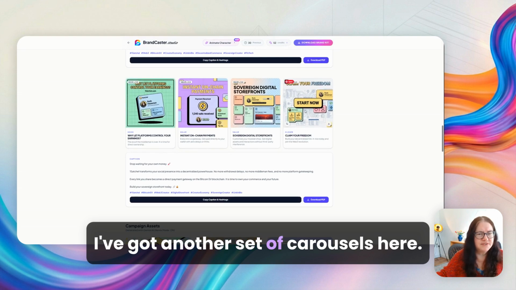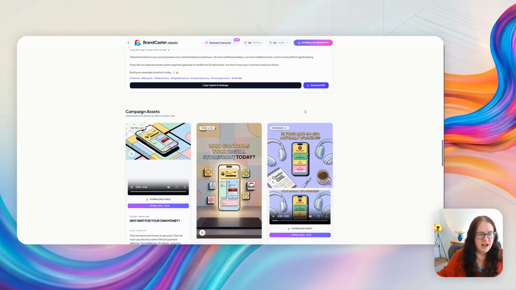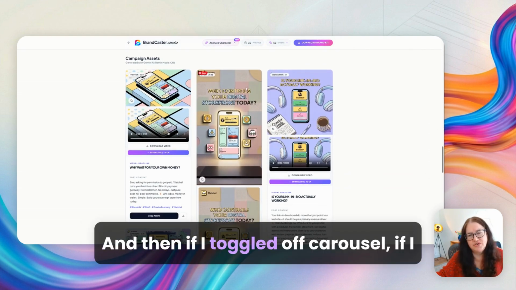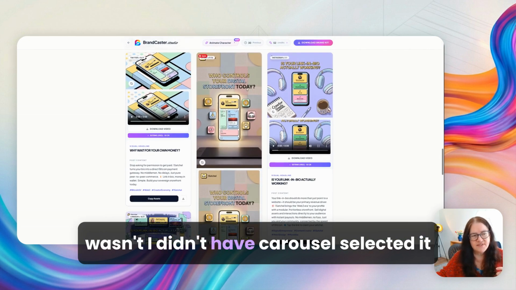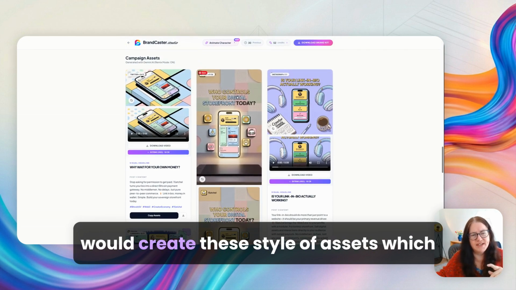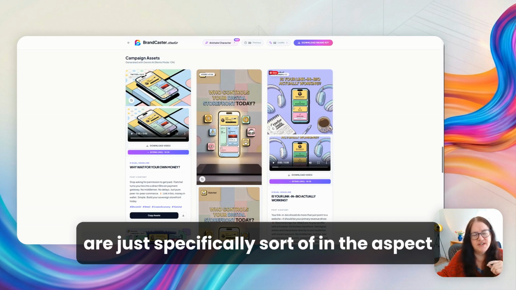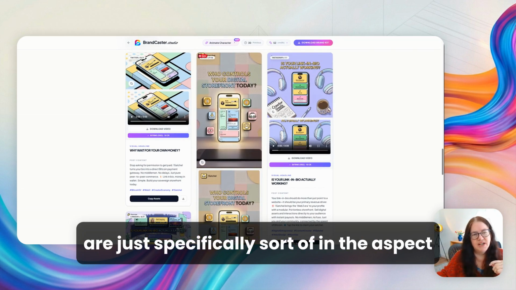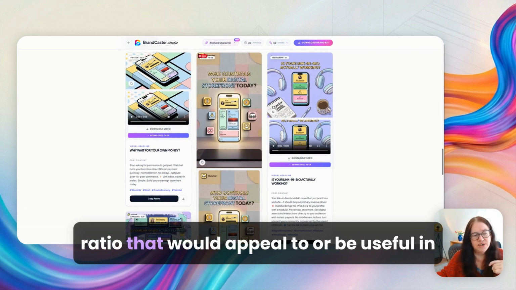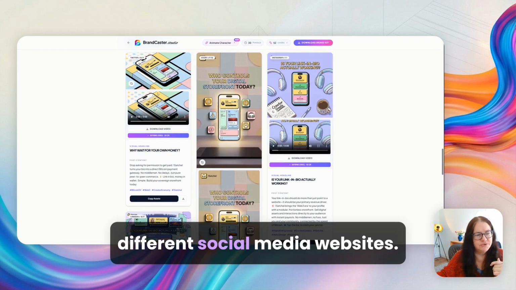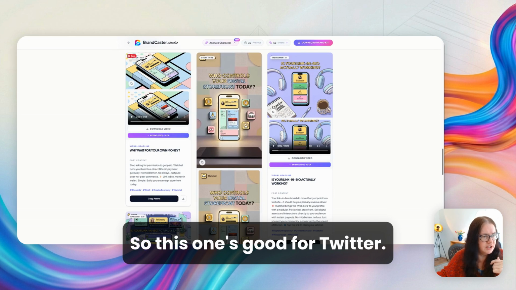I've got another set of carousels here, and if I toggled off carousel, if I didn't have carousel selected, it would create these style of assets, which are specifically in the aspect ratio that would be useful in different social media websites. So this one's good for Twitter.